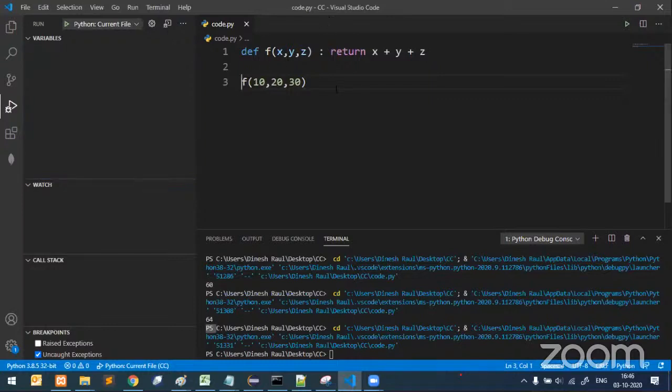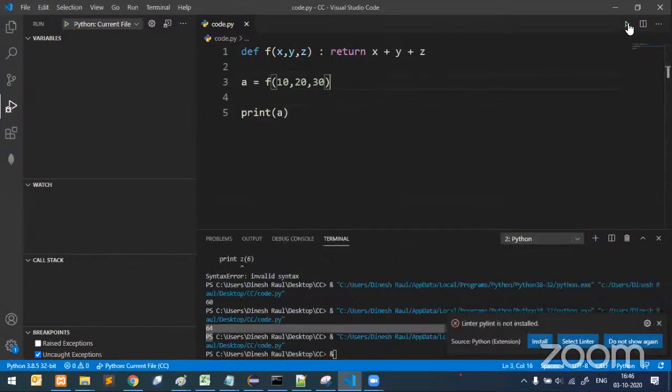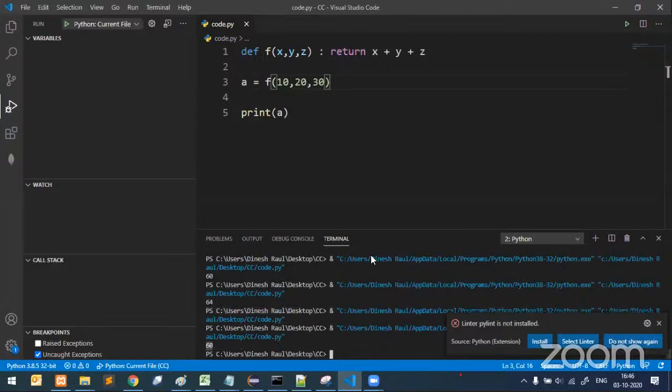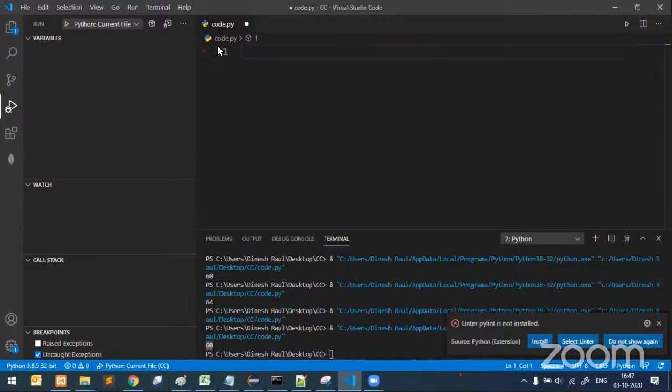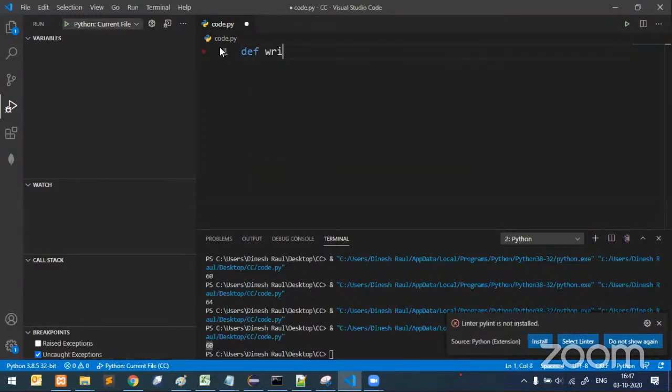So for that reason, what I can do, simple, a equals to, okay, and simply I can put print a, right? And if I print this, then I'll get value of that is 60. As simple as that. Yeah, right. Shivam, perfect. Okay, chalo. One more example on lambda. One more example, because at 5 o'clock we will close up this session. Okay, definition. Writer. Okay, writer, then we will go with this particular one.